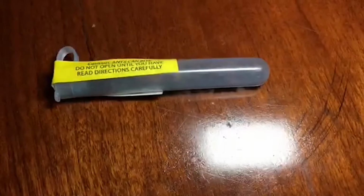Alright guys, so it's been about a week. The ants just came in. I'm super excited, so let's go ahead and unbox them. So right off the bat here, we have our little test tube of ants. They look like they are doing great. They are all running around in there. I don't see any dead ones, so that is awesome. And then also in the package came this piece of paper here, which gives directions.